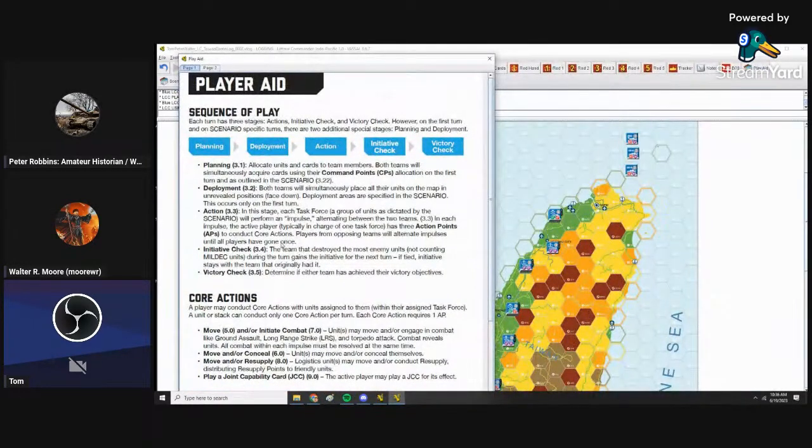Each turn has 3 stages: actions, initiative check, and victory check. On the first turn, there are 2 additional stages: planning and deployment. In planning, I allocate units and cards to team members. We've done that. Both teams will simultaneously acquire command points, and the scenario outlined 30 for the PRC, 20 for USMC. Let me just double check that to be sure. Yes. And then at the beginning of turns 3 and 5, the US team will get 8 CPs and the PRC will get 10.